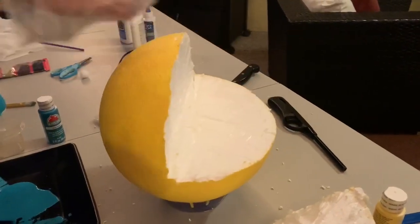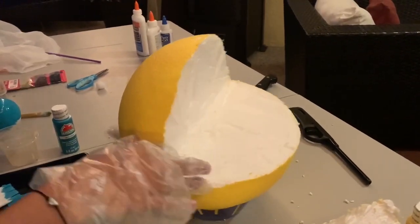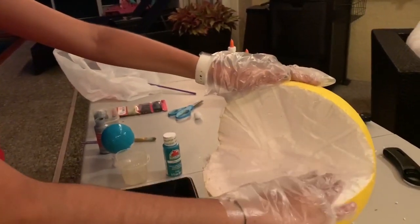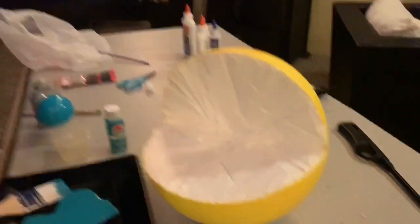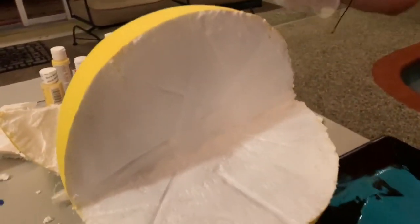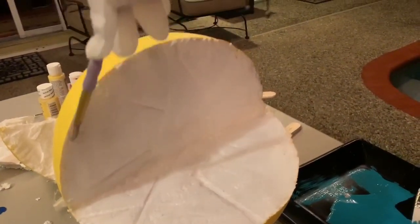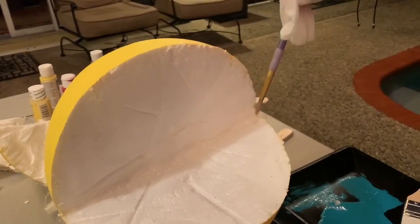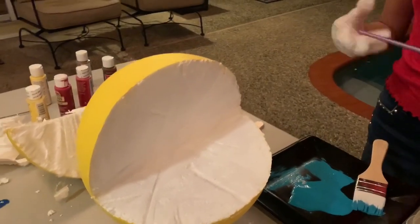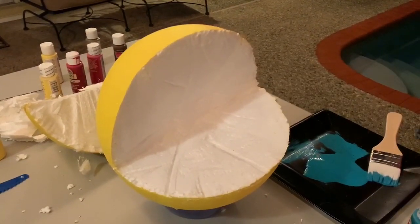We cut the cell into one fourth. Now the next step is to make the inside as flat as possible so that our organelles can fit in properly. Meanwhile the nucleus and nucleolus are drying, we have to reinforce the membrane. The membrane is yellow, so we make a thin line right around the cell, and we also smooth out the cell using sandpaper.